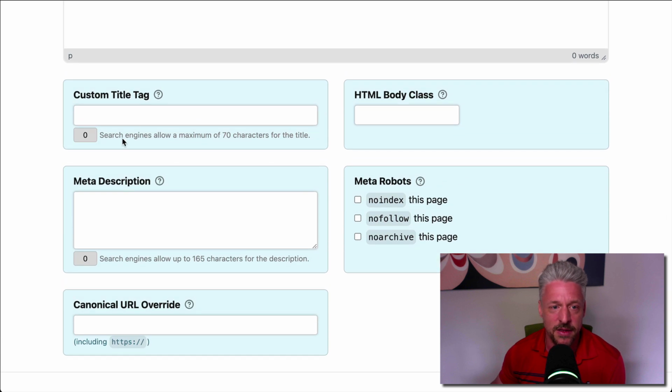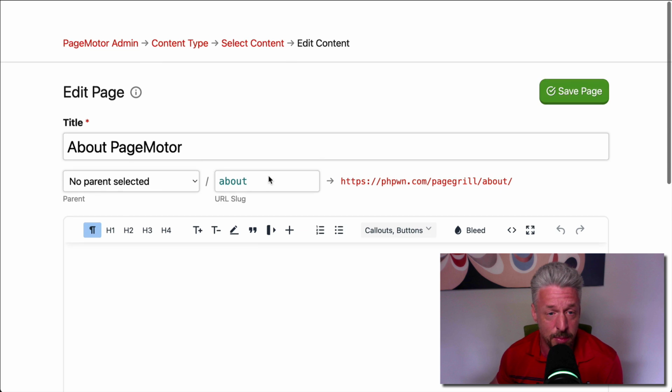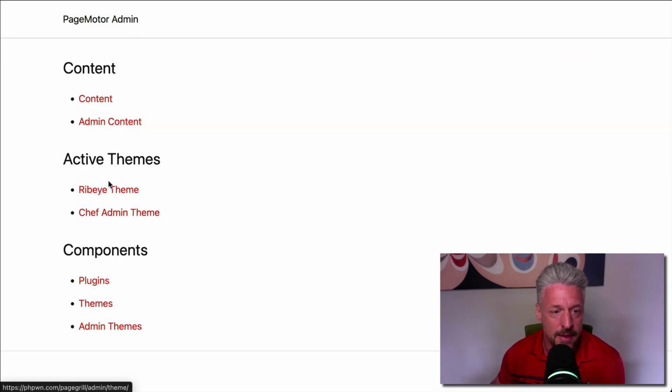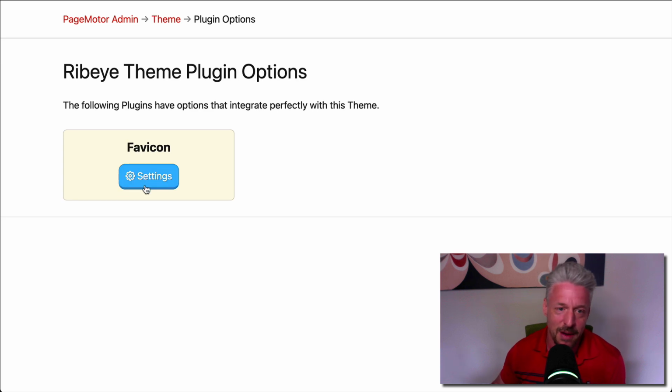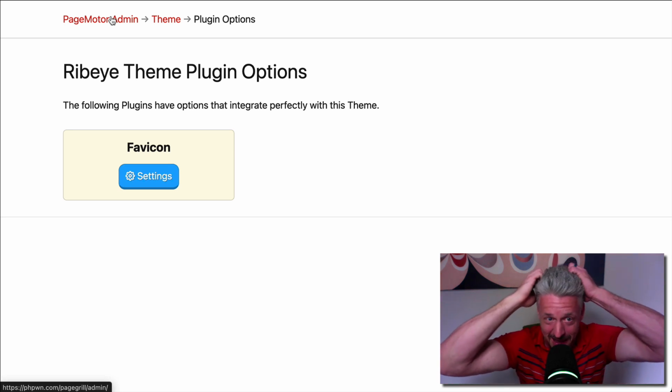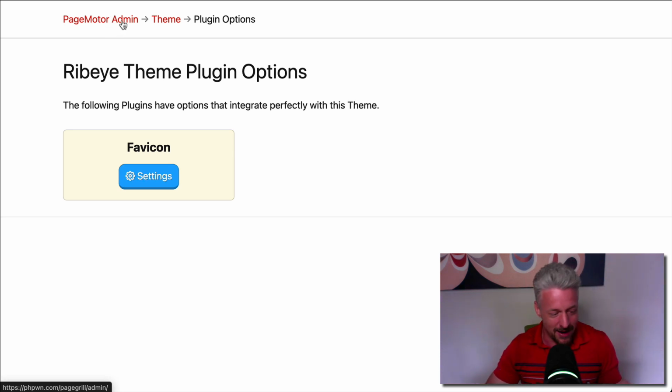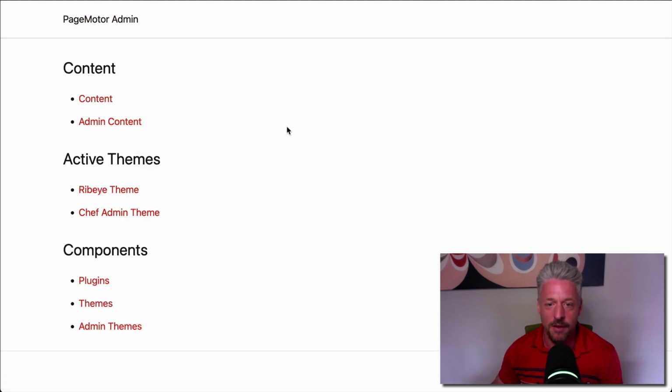Some of these valet methods, or some of the administrative methods, are responsible for putting this stuff in the right place at the right time. They add plugin options to themes. It puts that stuff in the right place at the right time and outputs it where you need it. You don't have to set any of that up. You don't have to figure out how to convey those options to these pages. You're not risking conflicting with anything else that exists in the system. It all just sets it up for you, and you don't have to do any of this. That's what the power of a true object is, okay?